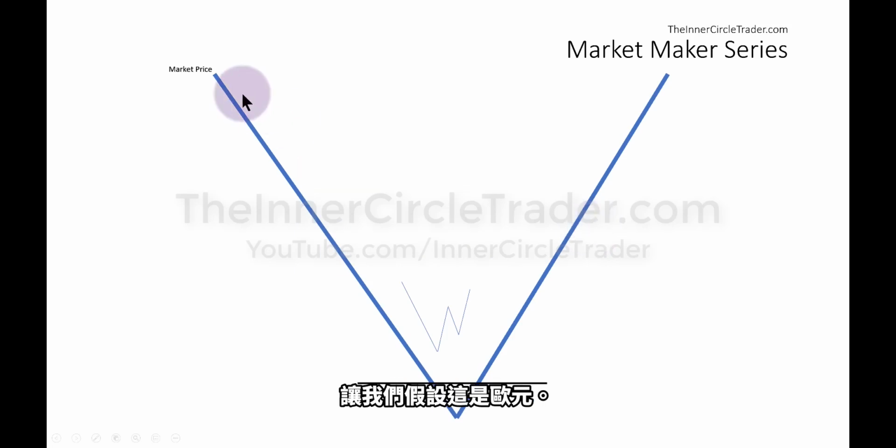Well, let's assume that this is the euro dollar, and I expected euro dollar to trade from its market price down to a key low and then trade higher. At this low, if I see euro making the low and then a higher low, at the same time, pound dollar is making a low and then a lower low, that's an SMT divergence. Okay, smart money technique or smart money tool.